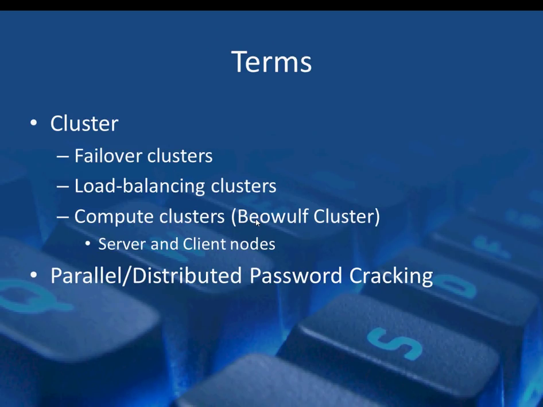Some of the background information before I do my demonstration, I'd like to go over clustering. In general, there are three different types of clustering. The first is called failover clustering. Normally, failover clustering is used in terms of two servers. One is the main server, and the second one would be the failover cluster.